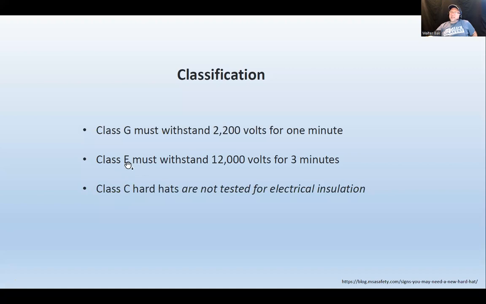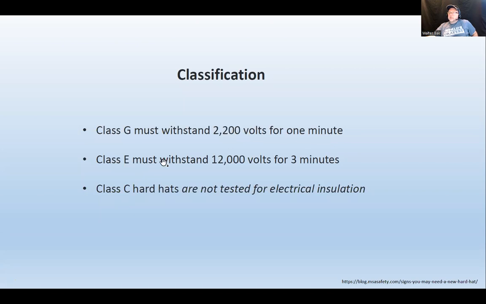Classification: Class G, Class E, and Class C. That is basically printed underneath somewhere on the hard hat. You're going to see E, G, or C, or sometimes Class E, Class G, Class C. For the most part, the stuff that you buy in the local hardware store, you're going to see Class E. It's going to be hard for you to find the other classes. However, sometimes you do. Class G must withstand 2200 volts for 1 minute.